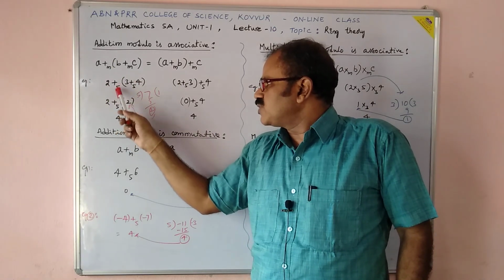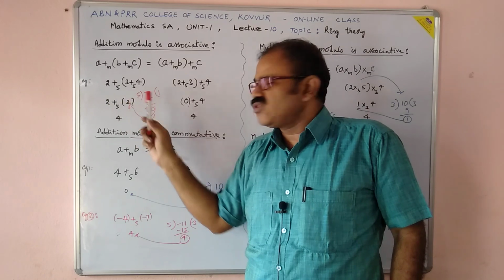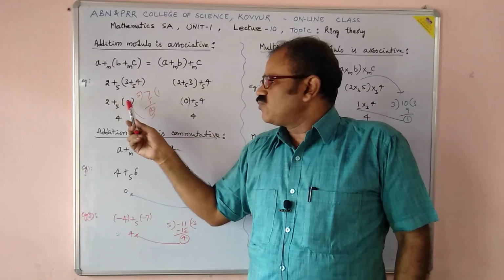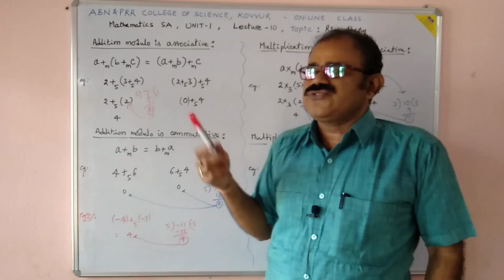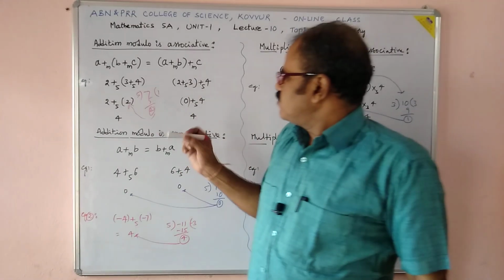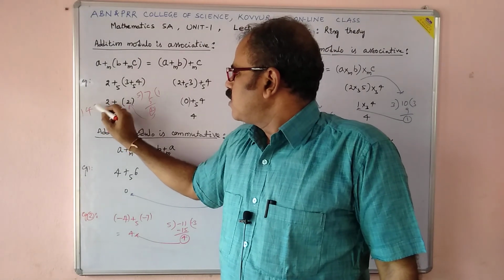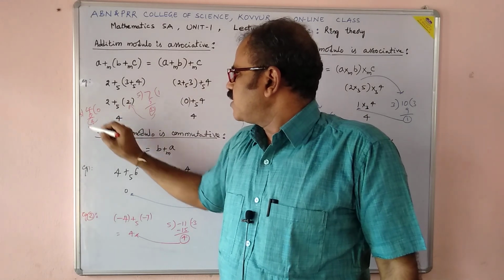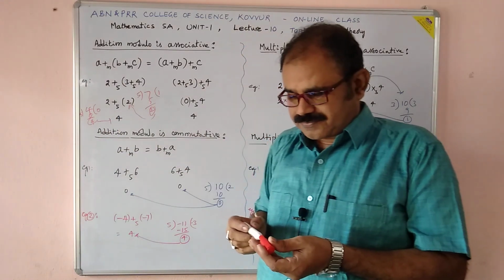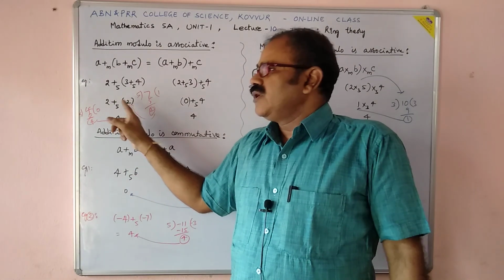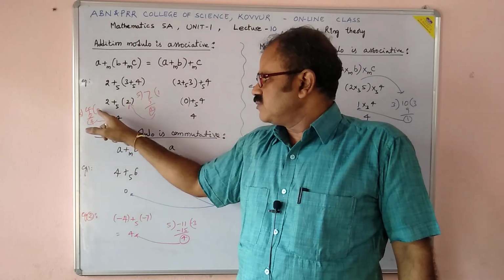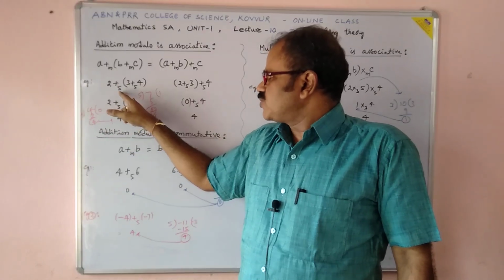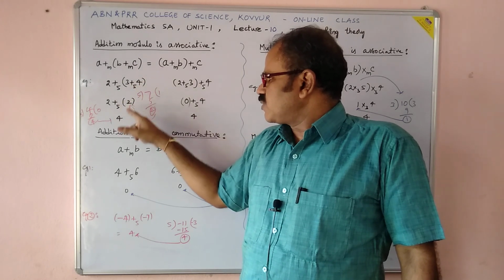Now 2 addition modulo 5 2: 2 plus 2 is 4. Anything that is less than 5 stays the same. 2 plus 2 is 4, divide 4 with 5, 5 zeros are 0, and 4 is the remainder. So add 2 and 2, divide that 4 with 5, it will go 0 times and the remainder is 4. So finally 2 addition modulo 5 (3 addition modulo 5 4) is 4.